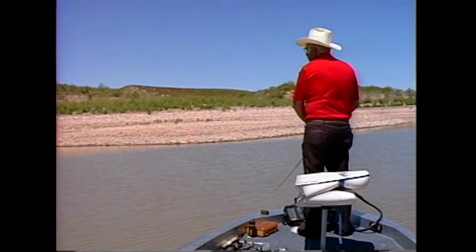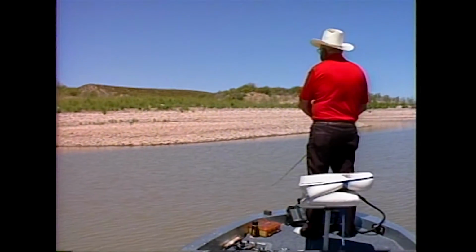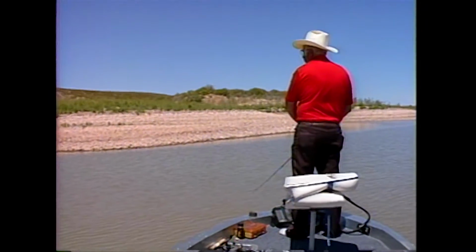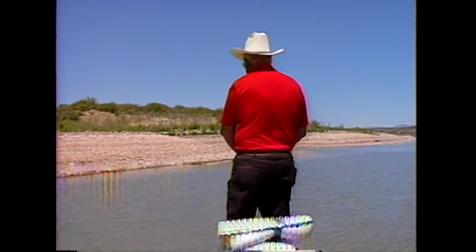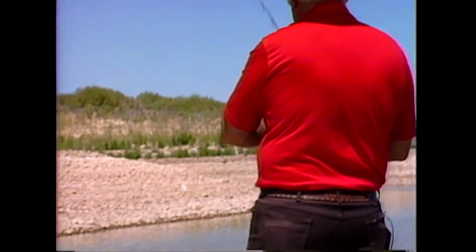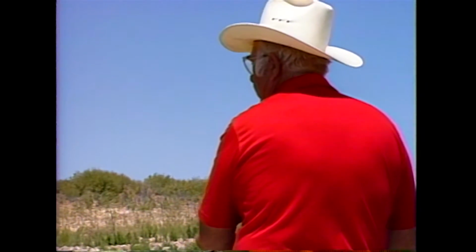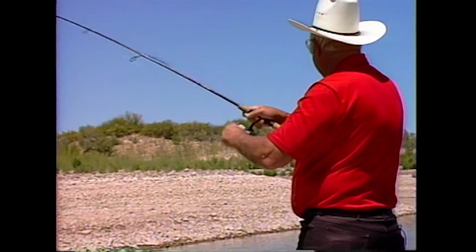There's people that are watching wondering why we're not fishing back in the back of those little cuts and coves right there. Well, the water in there is about 6 inches deep and we can't get in there, but the fish have been laying right on the outside of it and not back in them. Now the longer, deeper coves, which we'll fish some later on today, they're holding some fish in this little deeper water in the back. But those right in there, there's a little fish right there, see?